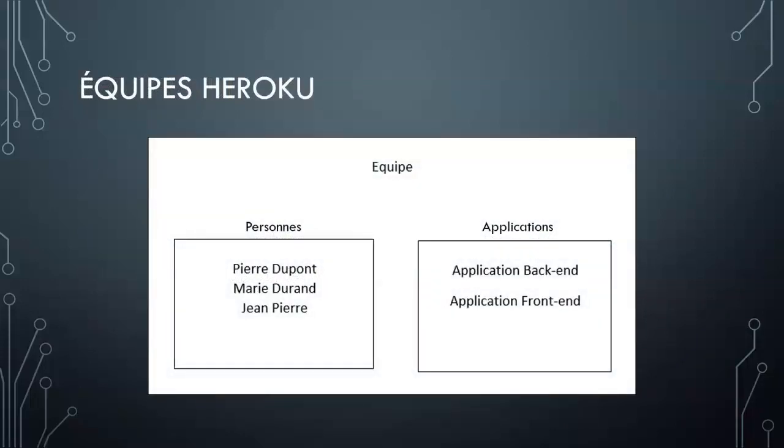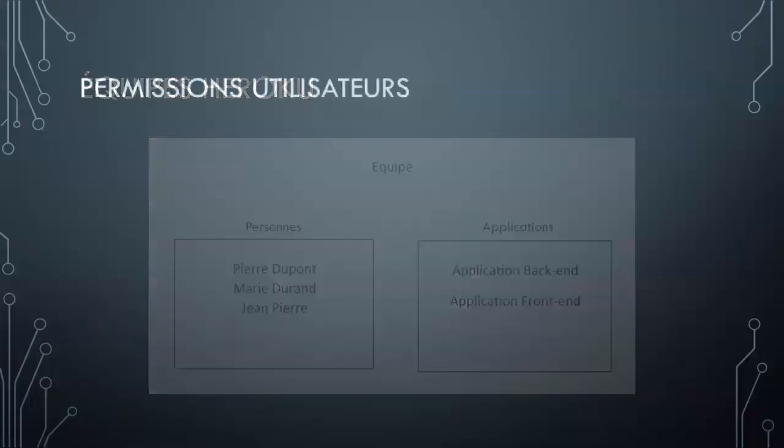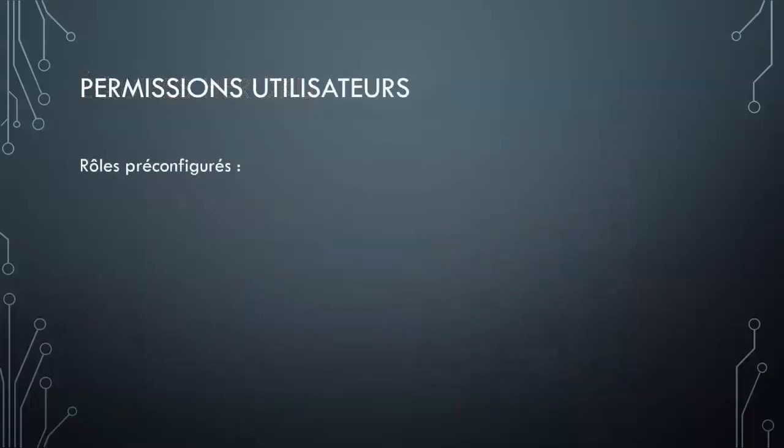The first change in a team is that even if a person is a member, it does not mean that he or she gets full control over the application. Heroku can make a difference between people and applications, as you can see on this picture. For example, you have a front-end application and a back-end application. These are separate applications. If a back-end engineer is invited on a front-end application, it doesn't mean that he can see or do anything on the front-end application.